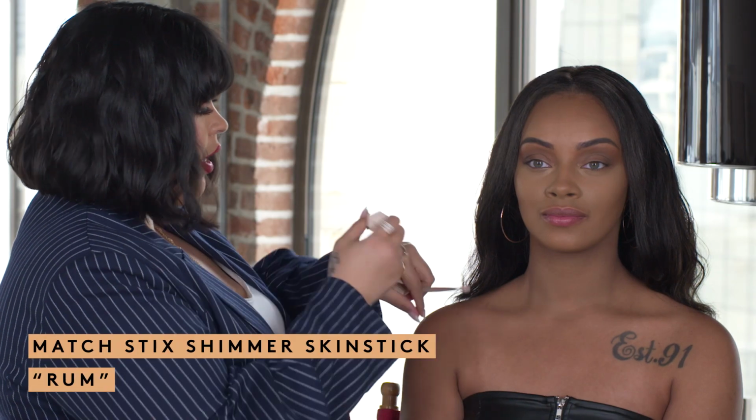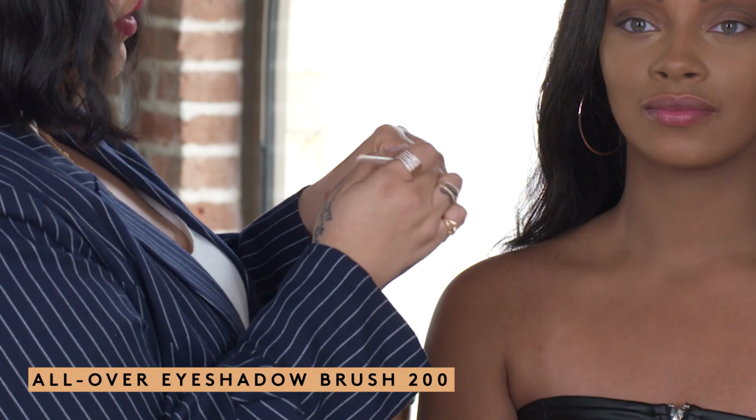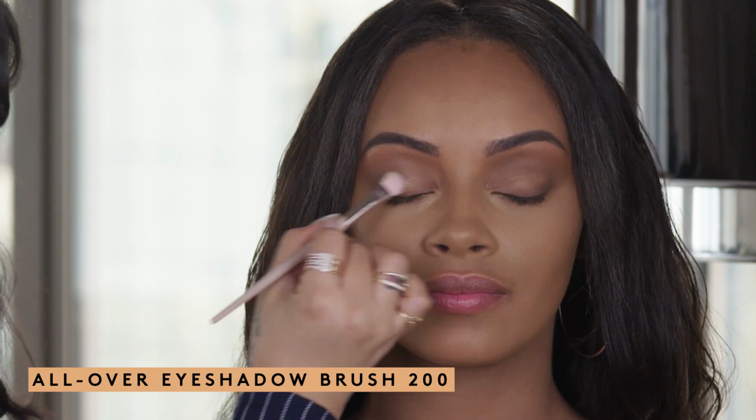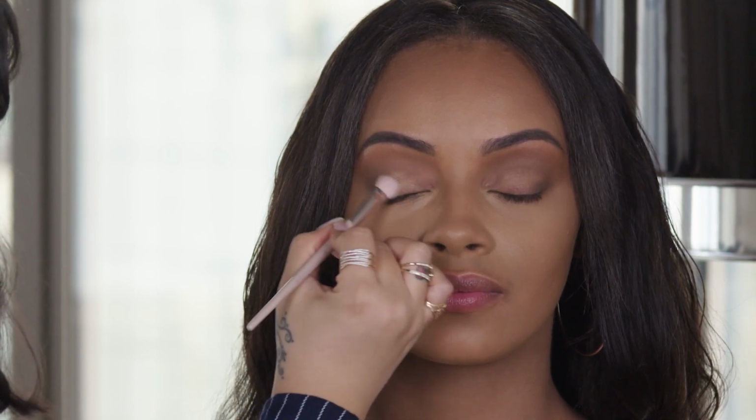Okay, so now I'm going to take rum and warm it up on the back of my hand. Then I'm going to go in with my eyeshadow brush and I'm just going to sweep this all over the eyelid as a base for my eyeshadow.